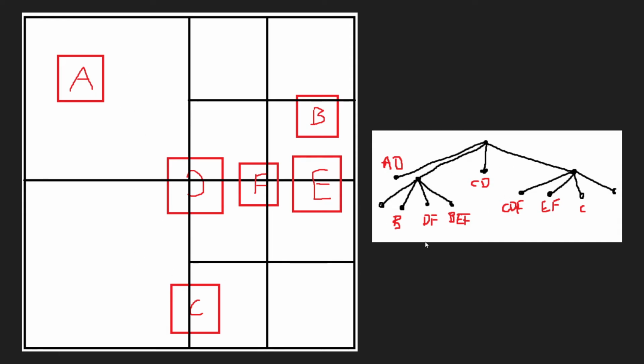Our left-hand side doesn't change here. We still have A, D, and C, D, but now we have B as part of this upper one here, and then D, F, and E distributed. Again, you can pause the video and go through this if you want, but my point here is that our tree gets larger much faster than it did, because we're now storing a bunch of copies of everything for every node that it's a part of. And as our tree subdivides further and further and we get smaller and smaller quadrants, the amount of memory taken up by any given thing, depending on where it is in the tree, grows and grows.